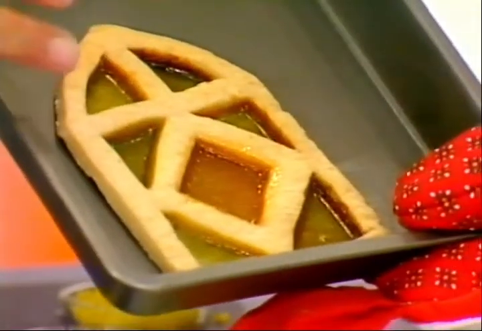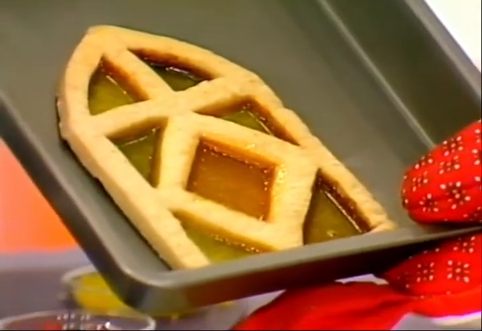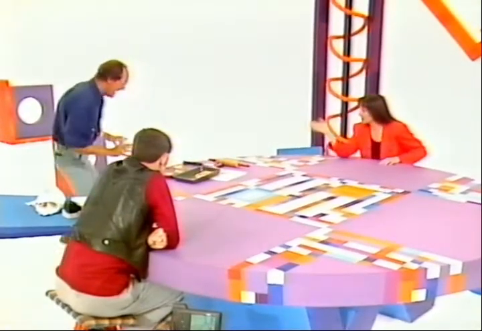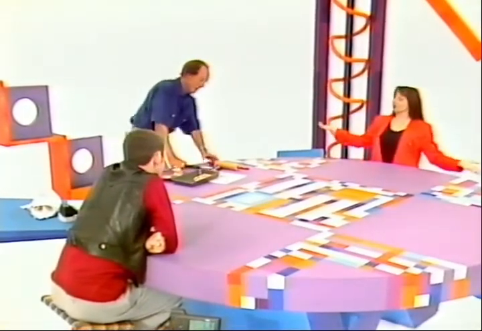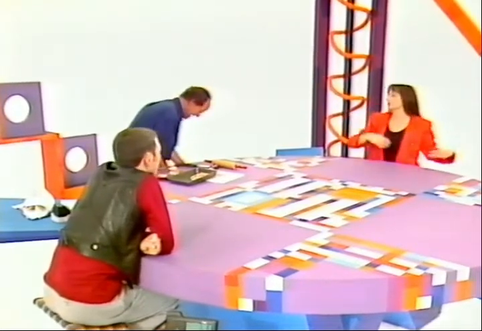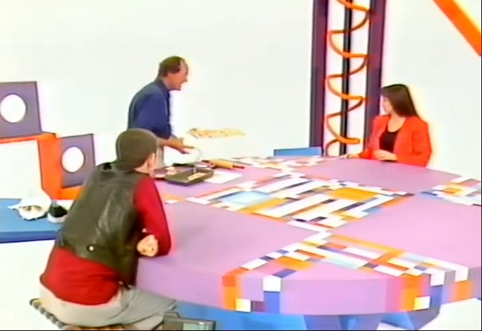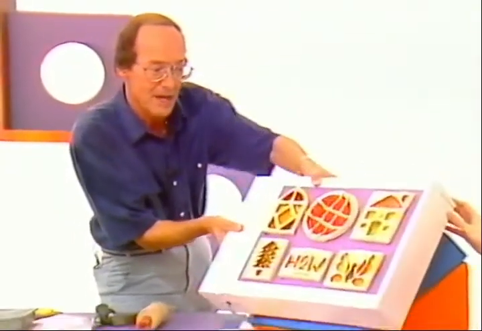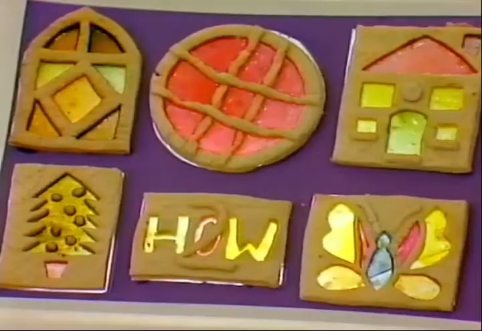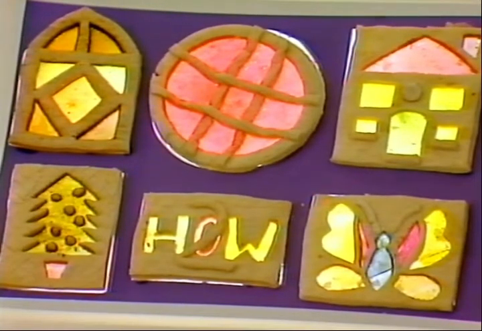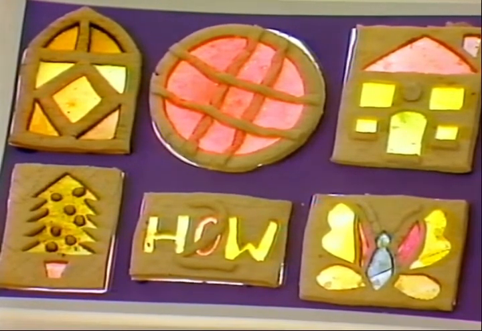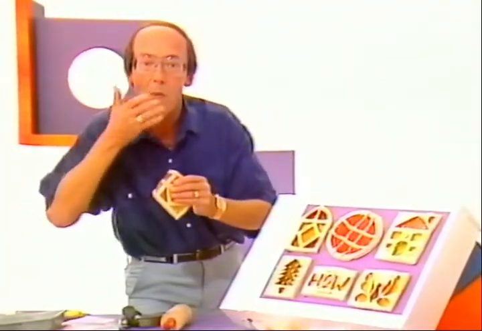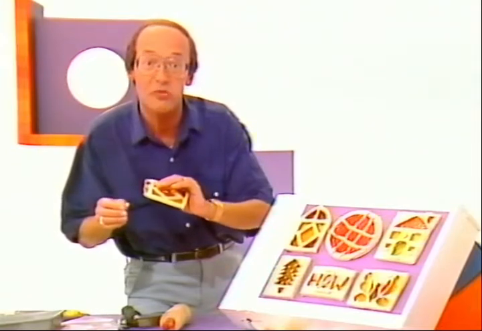The sweets have melted, the pastry has cooked. Are you still following? I am, yes. Right. But the thing about stained glass windows is that they are absolutely fantastic when the sun is streaming through them. Yes, they are so beautiful. Yes, they are, and I can show you all that. And also the beautiful shapes that you can make. There you are. What about that? Not only do they look good, they also taste good. And that is how you can eat a stained glass window.